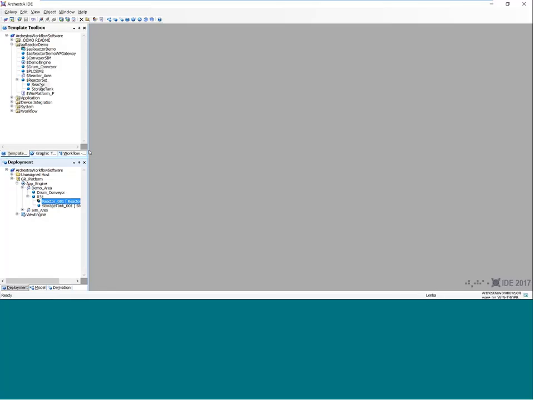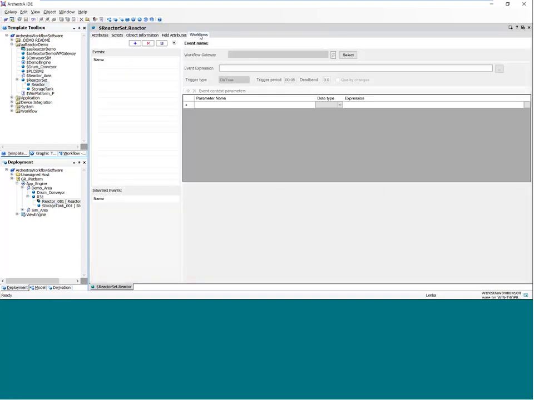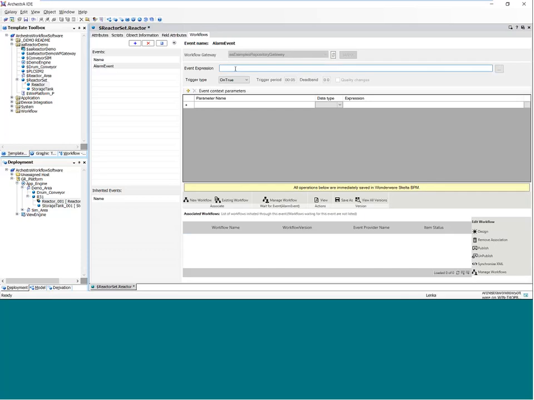So we'll go ahead and go into the Reactor object in the System Platform Orchestra IDE. And we'll go over to the Workflow tab, and I'll go ahead and click Add Event. And here we'll call this event Alarm Event. And then once this event's been created, we'll go ahead and add the example repository gateway that we'll associate it with. And this is basically just the interface between System Platform and the Skelta BPM server. And here, the event expression is where we'll put the criteria that when on true, or if you want, on false or data change, or just periodically cycling through, to trigger a workflow, we'll enter the conditions here.